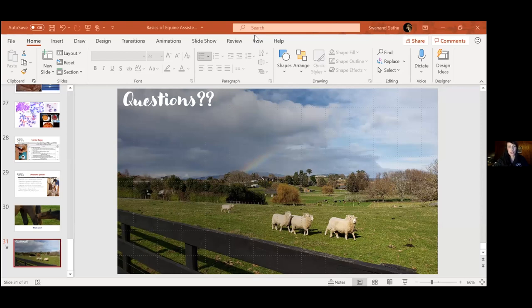Question from Jani: is there anything I can give my mare to calm her down during breeding? She is very stressed when trailering — soaking wet when she comes off the trailer and losing 50 pounds in a week at the clinic. Dr. Delaney responds: at the time of breeding they can use sedation like acepromazine or xylazine, but the behavioral issue is when the mare is out of the barn. Extra magnesium is an option and can help certain mares. Time, patience, bringing her to the clinic a few days early, and letting her adjust to the environment and pasture mates is recommended.